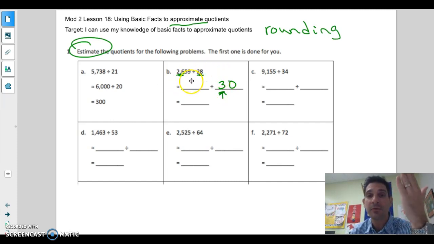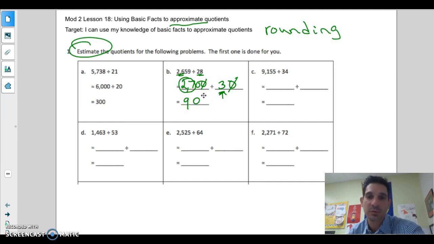Now, it can be above or it can be below. So don't be like, well, it's got to be 30. Well, it could be 30, it could be 3,000, but is there a multiple closer? And when I look at 26, you know your multiples, it's 27. So it's 2,700. So my basic facts are 27 divided by 3, which is 9. I can divide by 10 here, and 100 divided by 10 is 10, so I get rid of a 0. I'm left with 90.